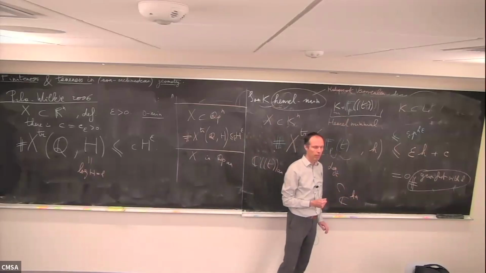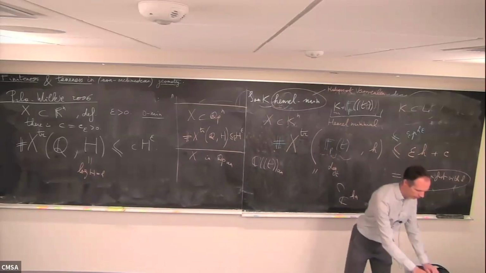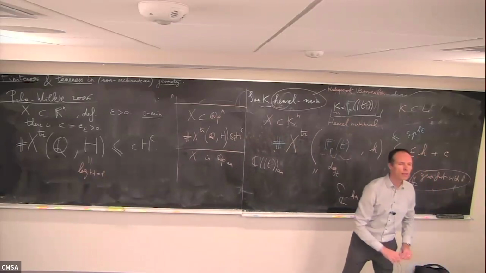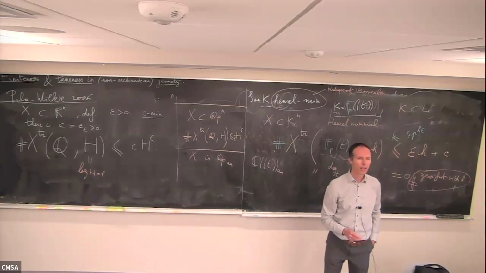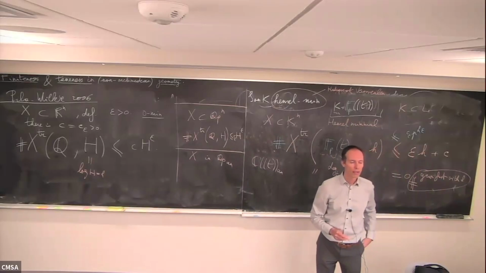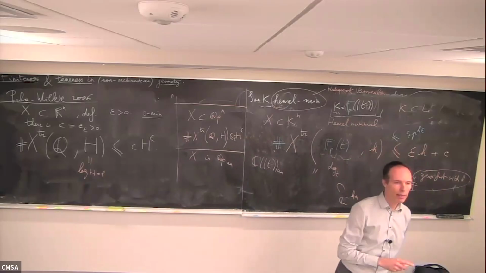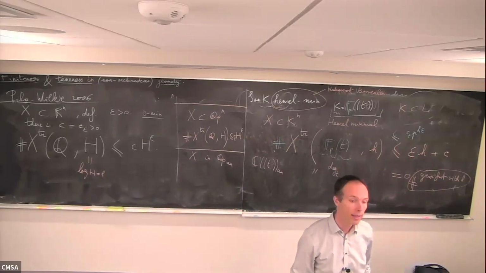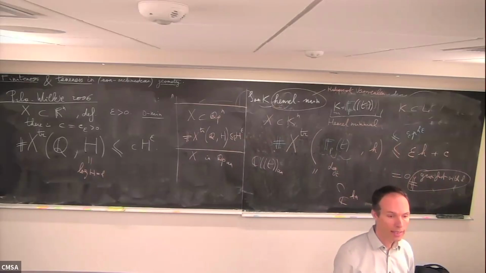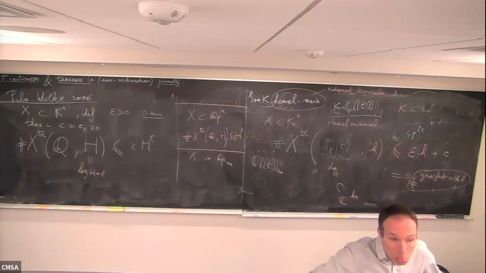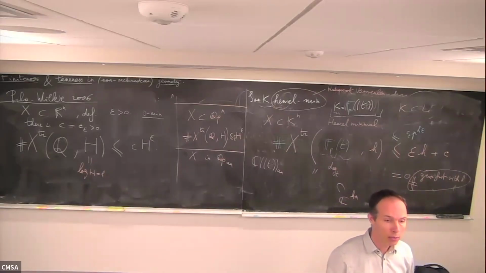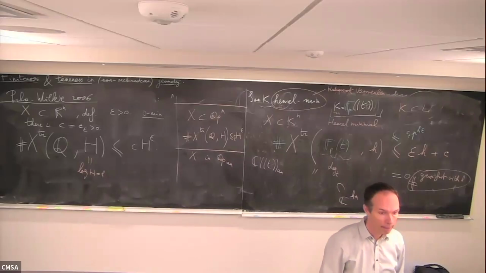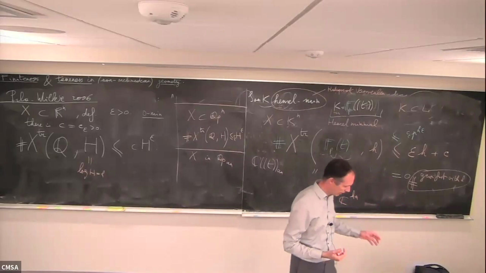The question, I think maybe will answer my previous question. X comes from a variety over C? No, the X is just the empty set, right? Yes, in that case, but that's not an interesting case. I'm not a logician. So if X is an algebraic variety defined over C, then the algebraic part would be everything, and then X is an empty set.